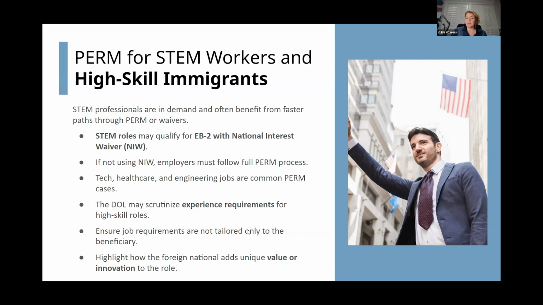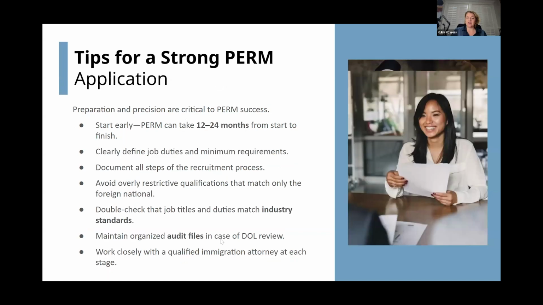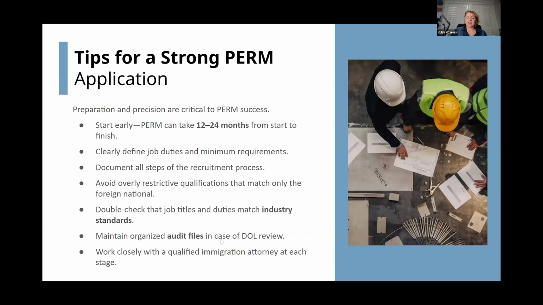And then the Department of Labor may scrutinize the experience requirements for high skilled roles, ensure job requirements are not tailored to the beneficiary, and highlight how the foreign national adds unique value or innovation to the role. Make sure to start early, define the job duties and minimum requirements, document all the steps, avoid overly restricted qualifications, double check the titles and duties match everywhere along the way, and make sure that you have organized audit files in case there is an audit or need for further review.